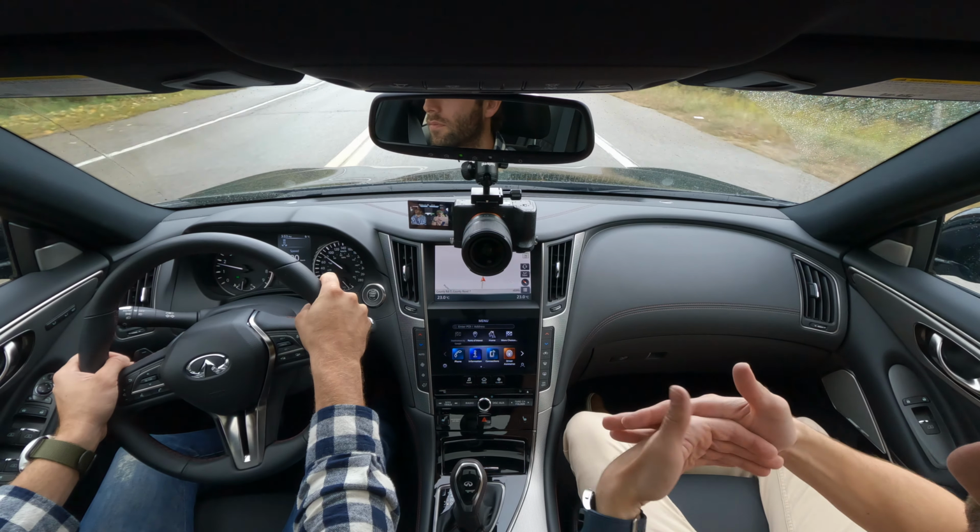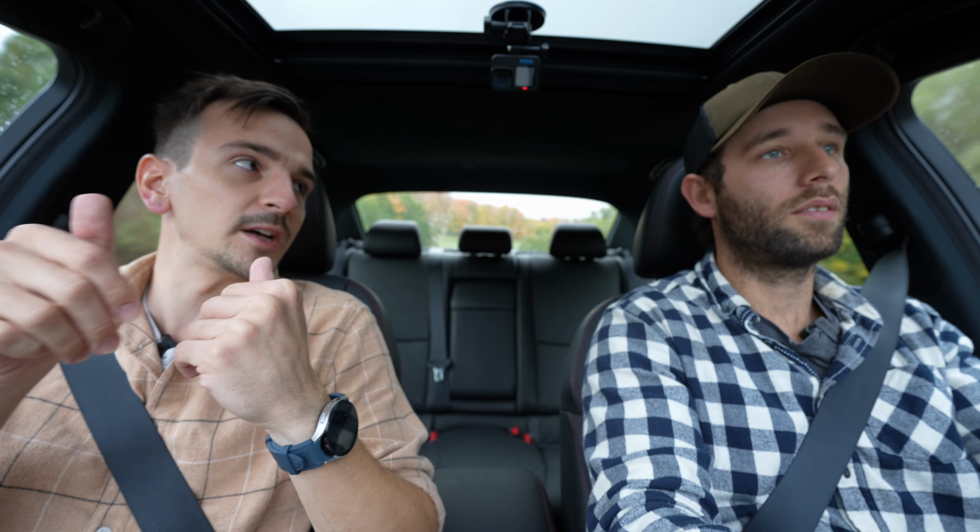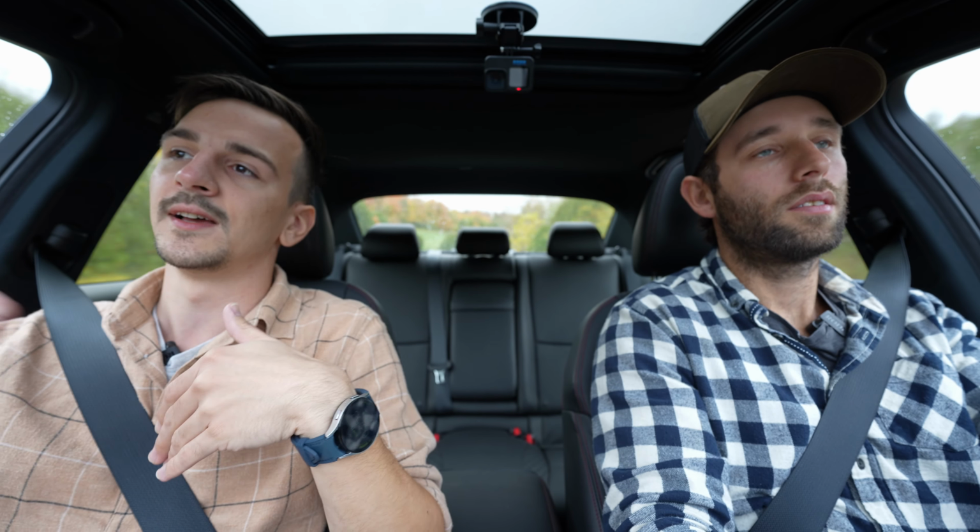So we have adaptive cruise control. We don't have any actual lane centering. Usually in these systems, some systems are good, so if you're in a traffic jam, they come to a stop and automatically start driving again when the car in front of you moves. Most systems come to a stop, and then once the car drives away, you have to hit that button or just tap the gas pedal and it'll go.